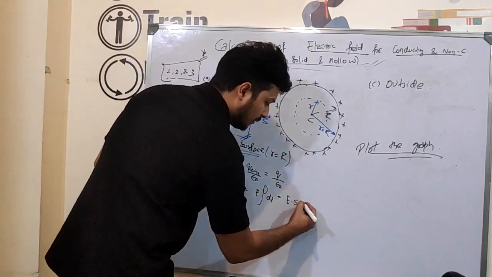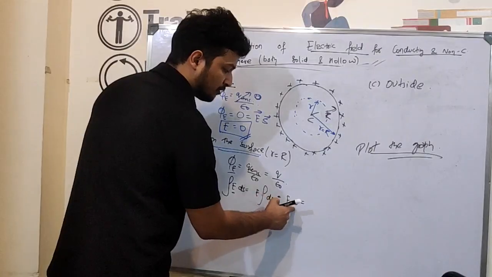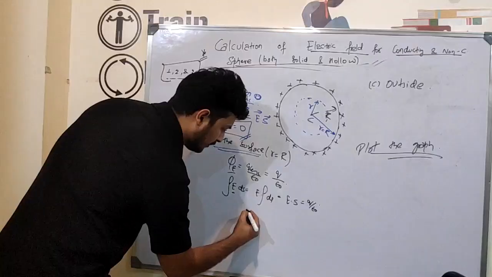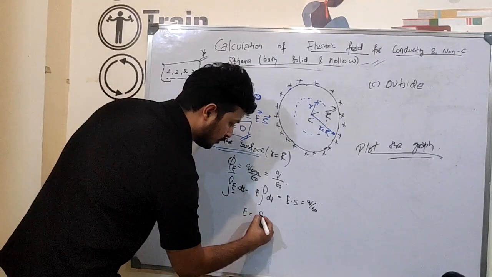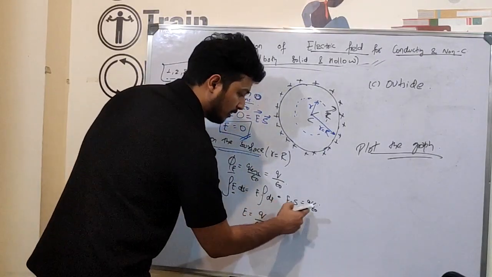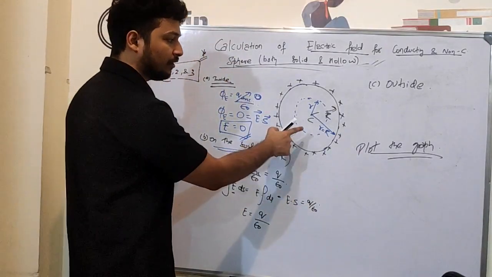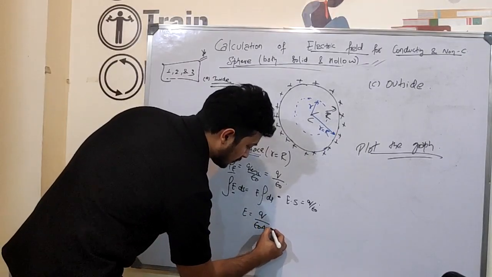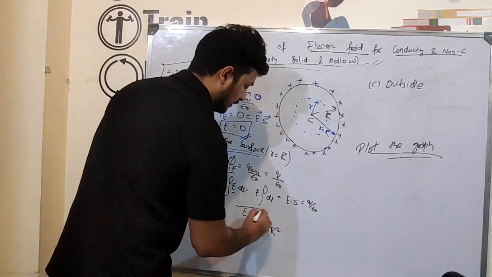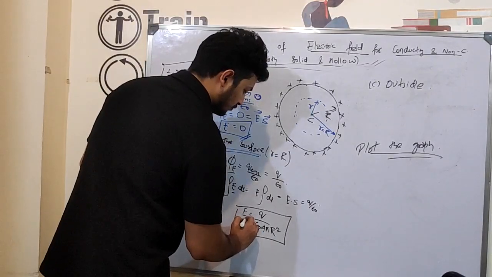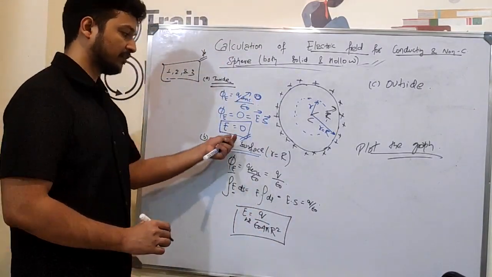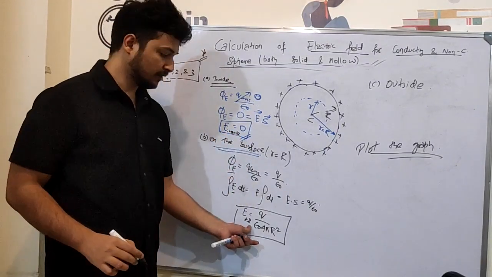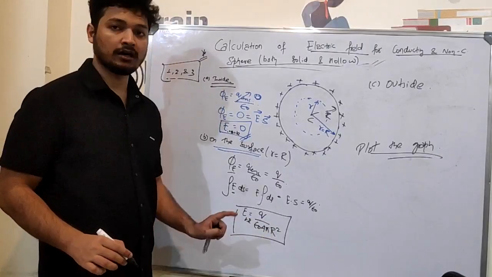The value of flux, which is E dot ds, was equal to Q divided by epsilon naught. So if we are trying to find the value of E, it will simply be equal to Q divided by epsilon naught multiplied by the inverse of the surface area. What's the surface area of a sphere? It comes out to be 4 pi capital R square. So this is the electric field at r equals R. The electric field inside was equal to 0. On the surface we are getting Q by 4 pi epsilon naught R square.